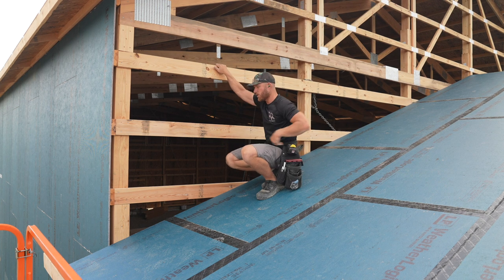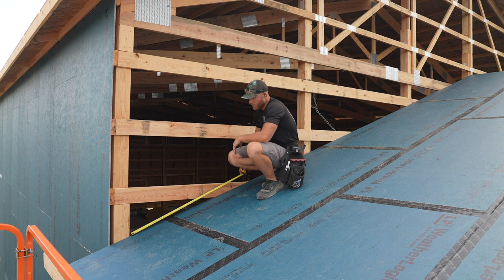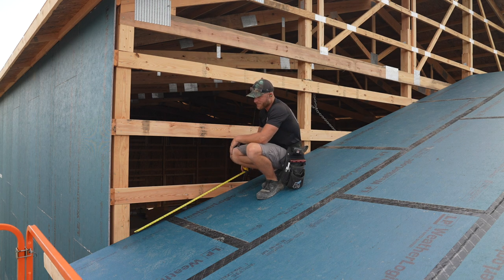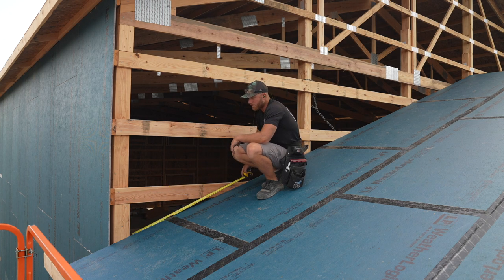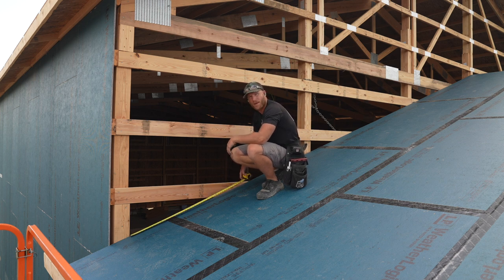But what I have to do, as you can see, another thing I should have done earlier, is right along the roof line here on the garage roof, we need to do some extra blocking and framing so that I've got something to nail that bottom of the sheet into. All I'm going to do is grab measurements from point to point, and then I'm going to go down and make all those cuts on the ground where it's a lot safer and a lot easier to do so, and then I'll be right back up.